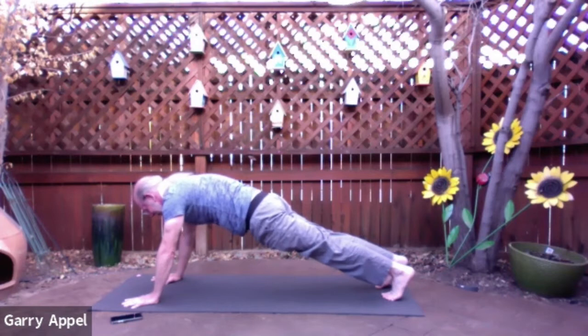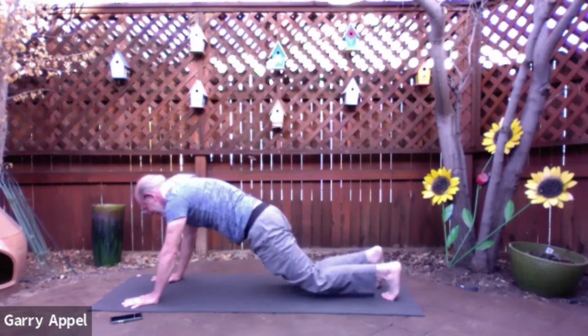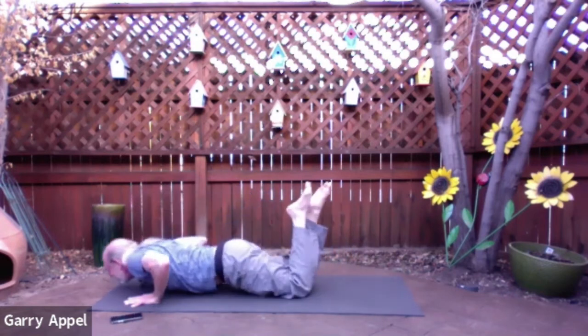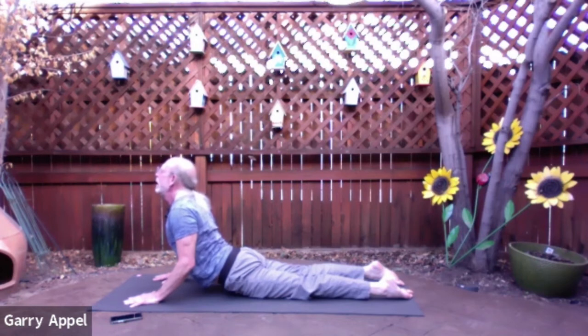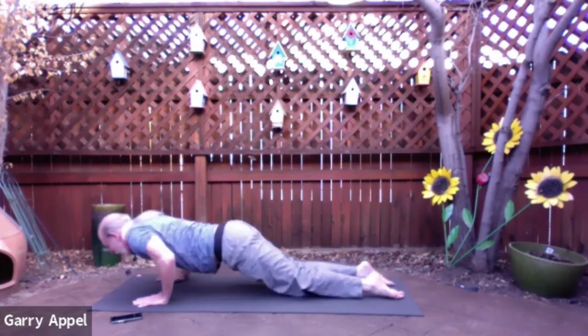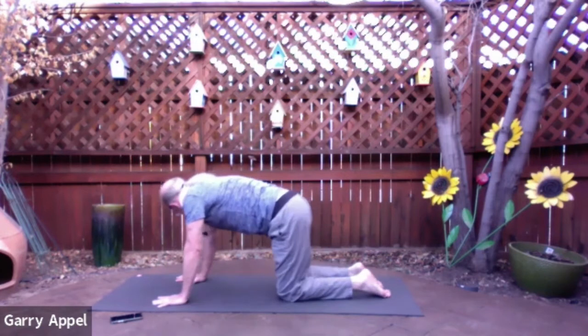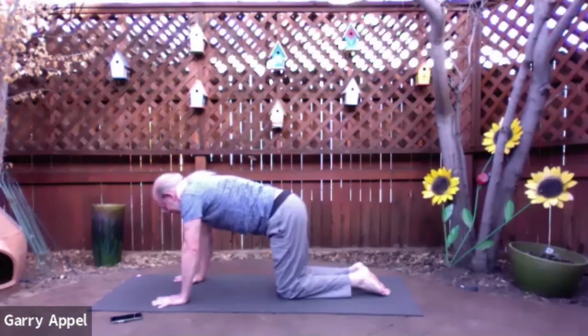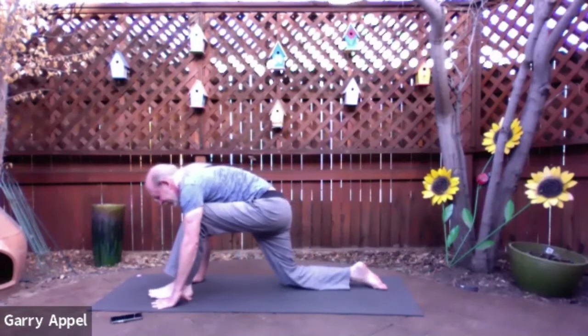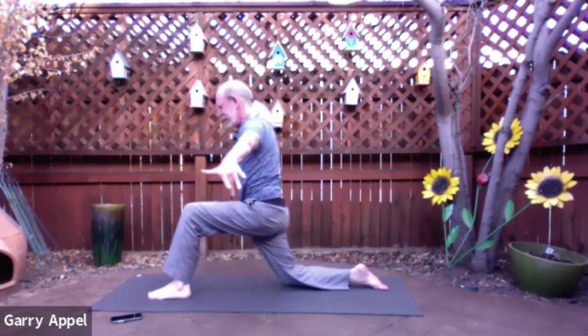Do that again — a big deep breath, and exhale, let it go. One more time — big deep breath, core deeply engaged. As you exhale, bring the knees to the mat. Let your chest and chin follow as you inchworm your way into cobra pose. And then as you exhale, release all the way down. Now rise to table pose with the hands under the shoulders and the knees right under the hips. Take a breath. Then step your left foot forward so the left foot ends up between the hands.